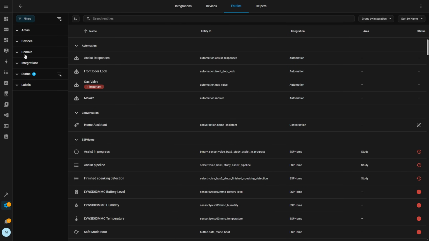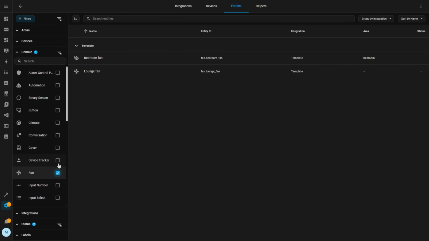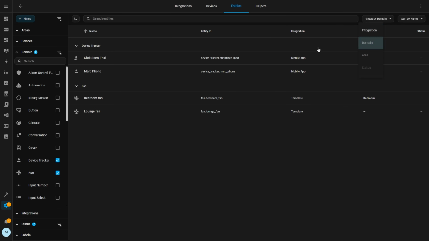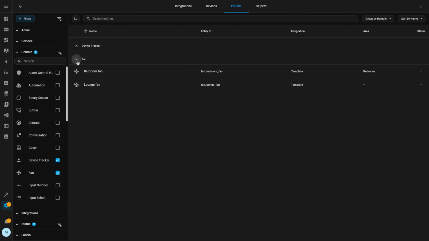Instead of just grouping entities together, it would make sense to combine this with filtering by domains, and so they've added this to the filters as well. This means that you can filter by a couple of specific domains and then show the entities grouped together by those domains. Other similar changes have been made to the automation, scripts and scene section.